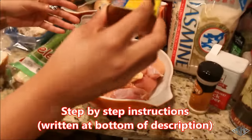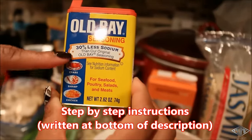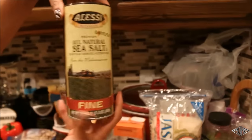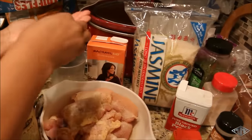So Deneese got the thighs in the bowl, baby. Show them what seasonings you're using. Okay, so this is Old Bay. This is just a chicken and shrimp seasoning. Just looking for a little extra flavor. I don't put much. And then we have some onion powder. You can get any kind of onion powder. Now, it might look like a lot, but I got 2 packets of chicken thighs that need to be all covered. A little bit of sea salt. Sea salt, I always put in my hand first before I put on the chicken, because you can overdo it. And then it'd be nasty as heck, because it would be salty.